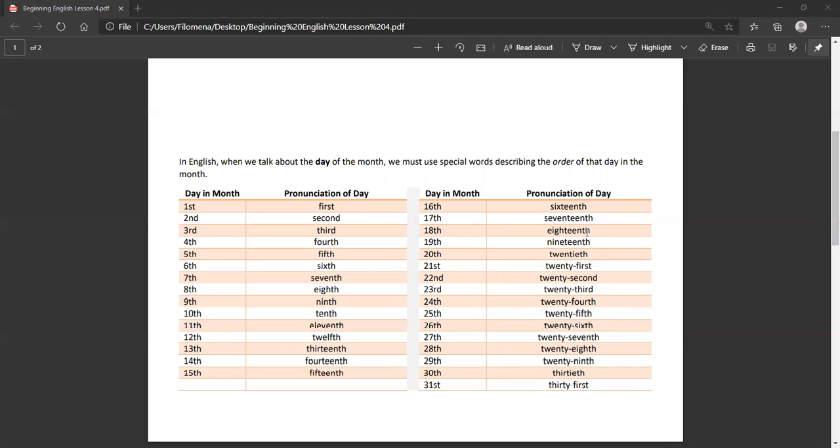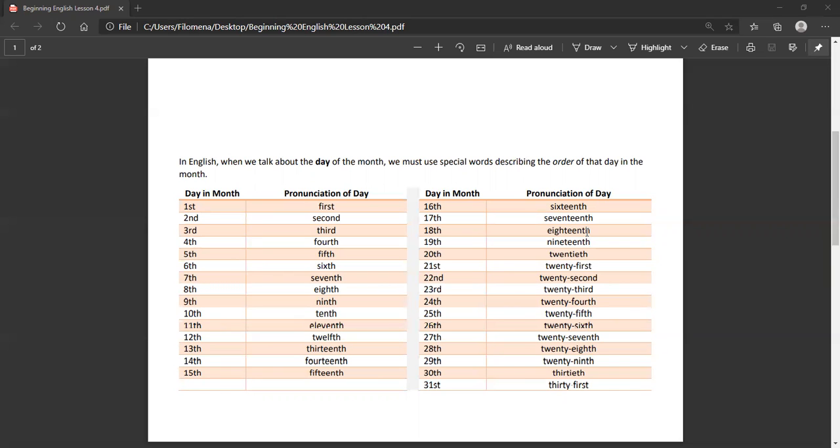It gives the order of the days from first, which would be the first day, to the 31st, which are the possibilities of all the days you can have in a month. These are called ordinal numbers, not regular counting numbers, but ordinal numbers. So the day of the month is pronounced like this. You'll see on the left that there is the number with a little abbreviation. So 1 with an ST next to it stands for first. 7 with a TH next to it stands for seventh, for example. And you can look through all of the ordinal numbers from 1 to 31. Pronounce them with me.